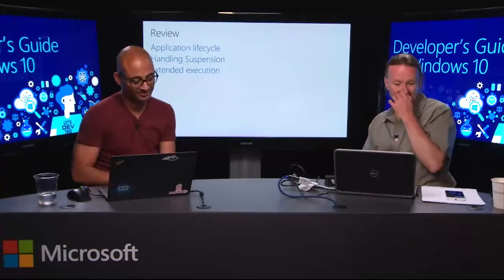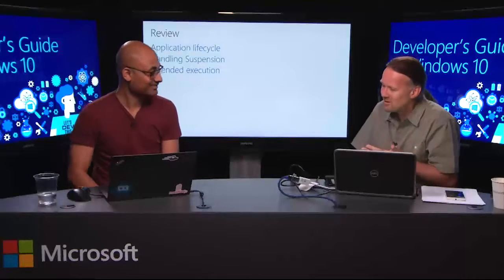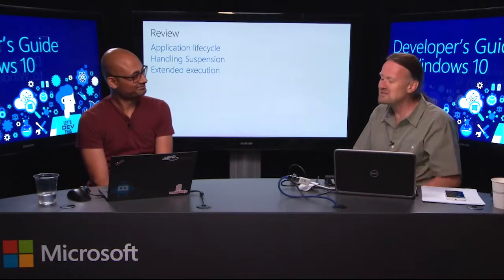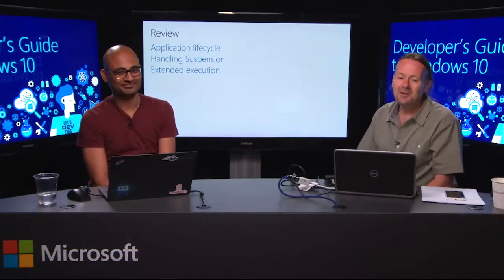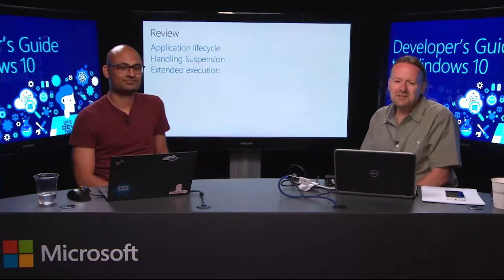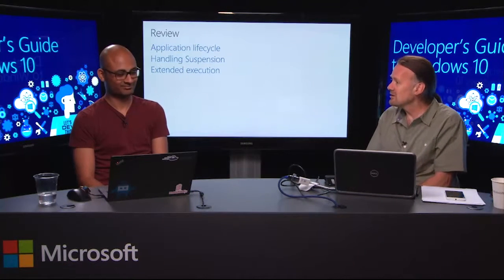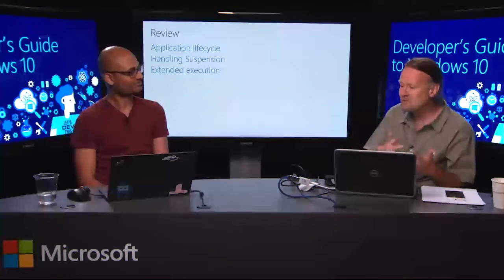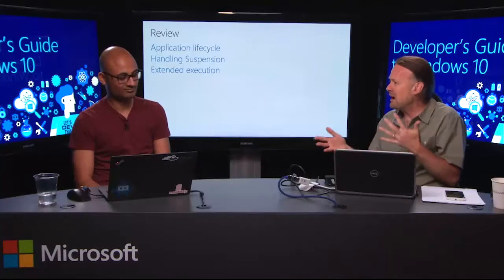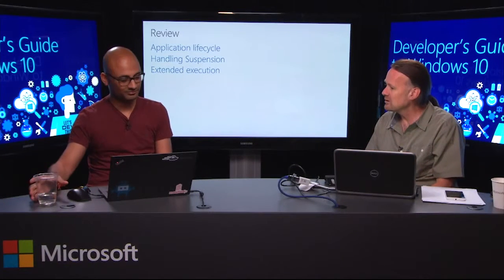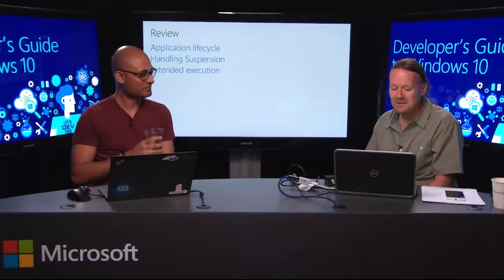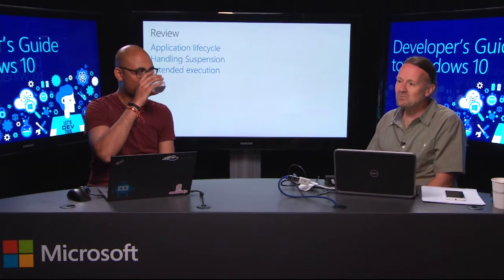And that's it. Oh, wow. That's it on App Lifecycle. So that was quite a long run through. It's a complicated topic, and not everybody gets it right, to be frank. So that's it. Application Lifecycle, handling suspension and termination, and then we looked at permanent state and session state and a pattern for handling that, and then finally we looked at extended execution. Okay, we're done with that.